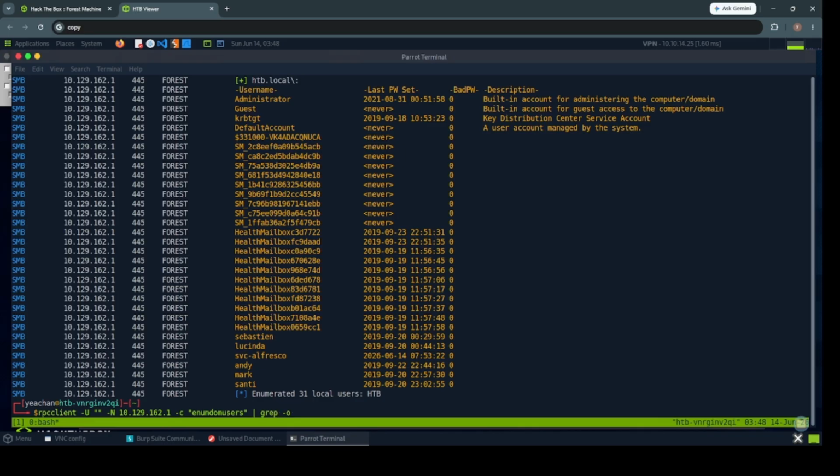So I filter this, and this \K makes it forget everything matched so far, like user colon bracket, and then it'll match one or more characters until the right bracket, and then sort.